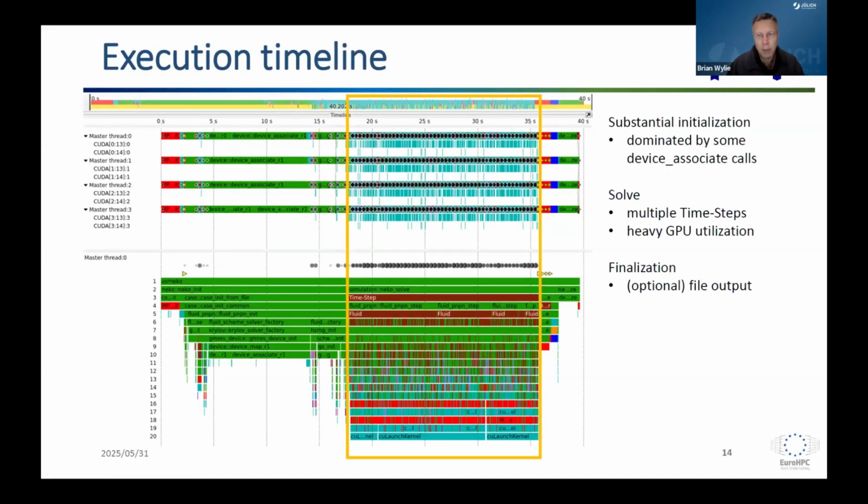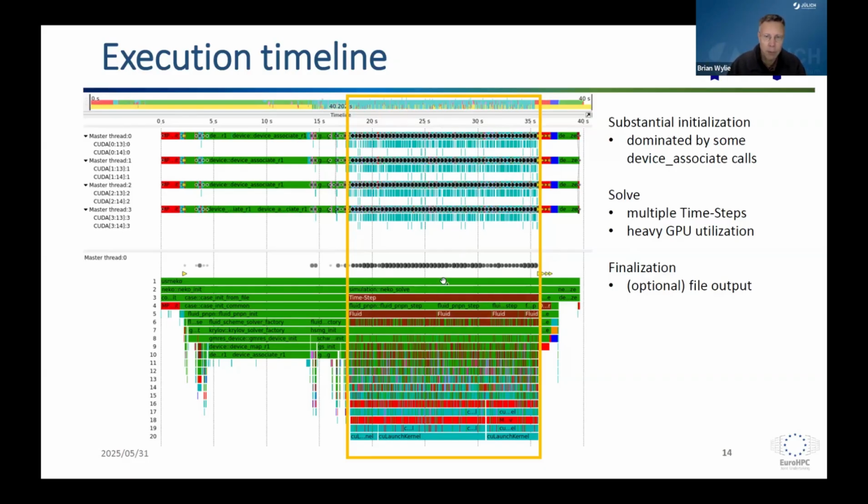When we look at the execution timeline, here we're looking at it in Vampir, which is a tool that can be used to look at the execution traces generated by Score-P. There's an initialization part at the beginning, which is one-off and where the GPUs are essentially not used. And then there's the solver part, the time step loop, which is where there's multiple time steps, 300 time steps in this case, which is relatively uniform before a short finalization, and that's also where some additional file writing would be done, which is again not something that is so interesting for analysis in this entire execution here.